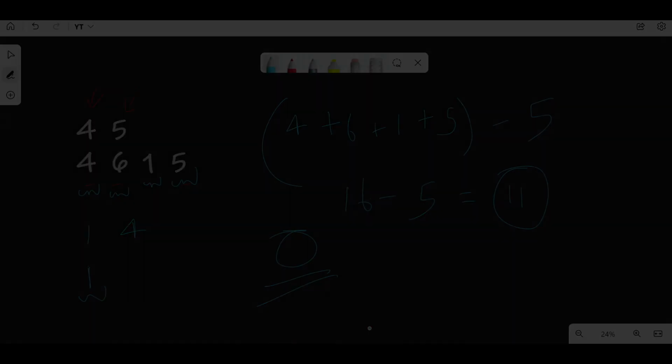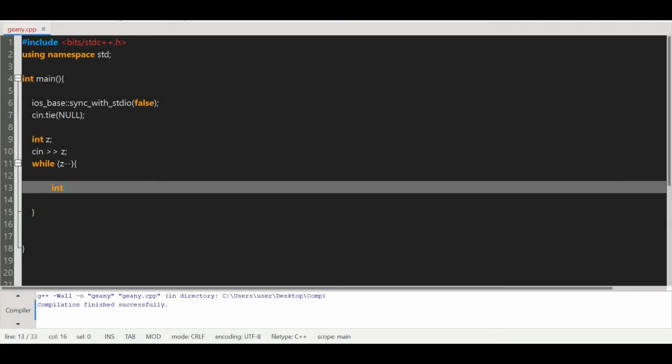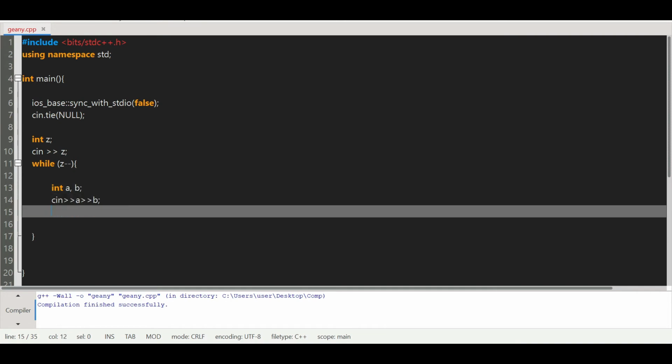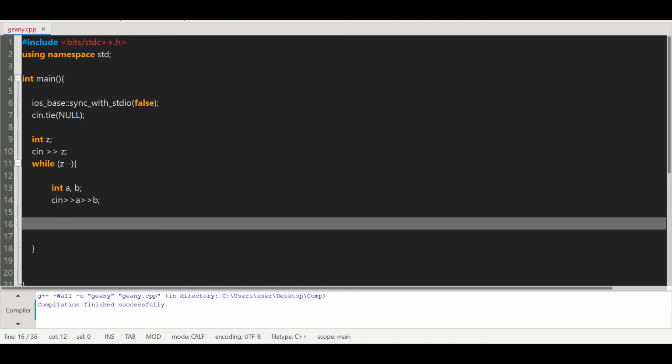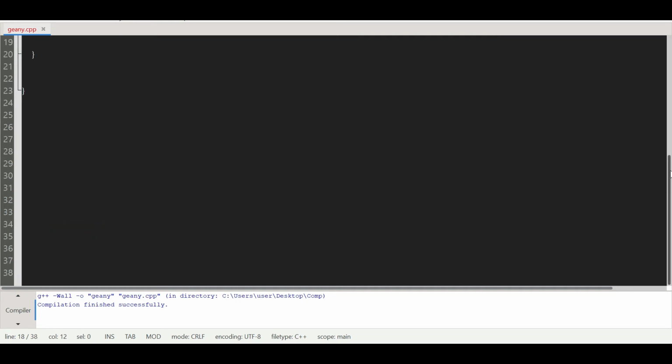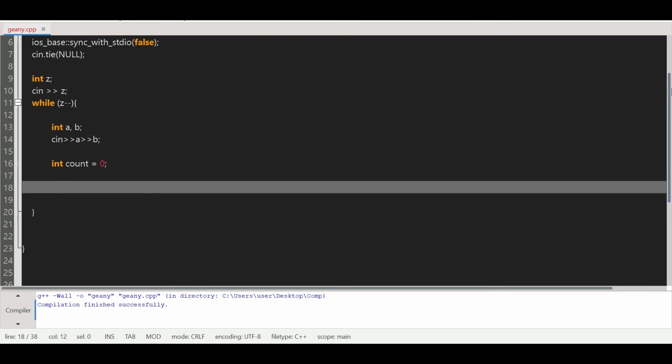Okay, so let's start. The first thing is we'll be inputting 2 variables called a and b, which will basically be your number of seats and your energy level. Now we have to input the number of seats as well. Actually, we don't have to input them, we just have to count the energy levels required to reach every seat. So I'll just make another variable count, which will be used to count the energy level required to reach every seat. Basically count will be the summation of all of them.